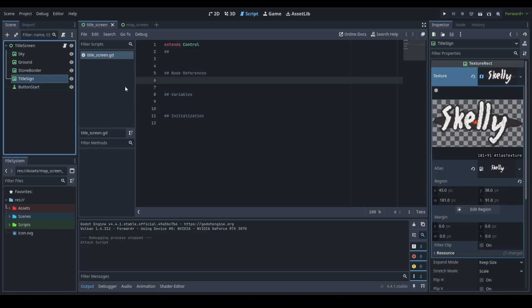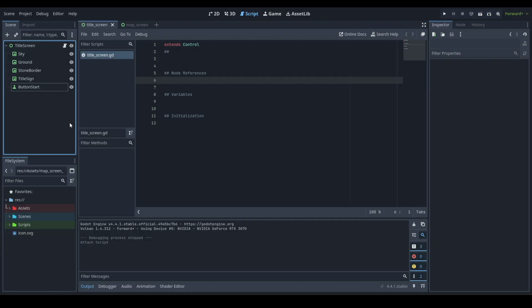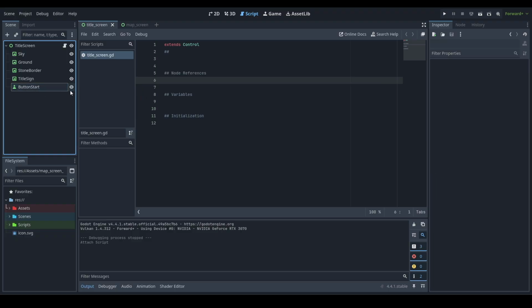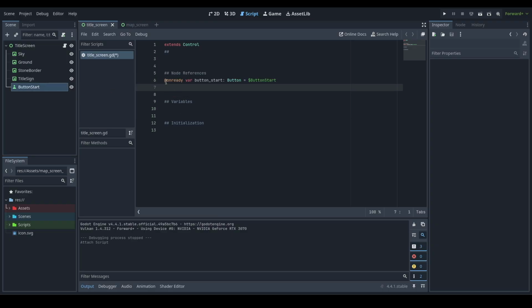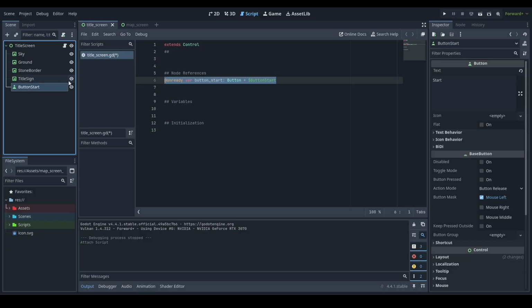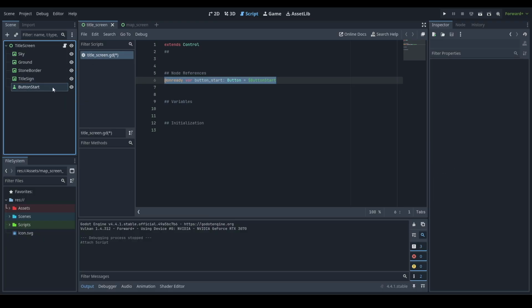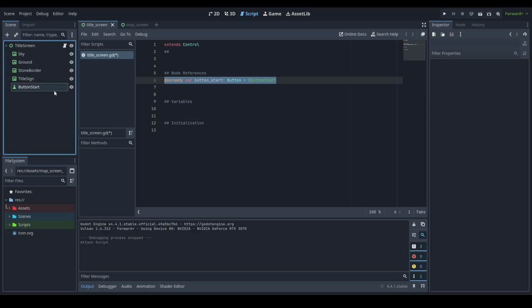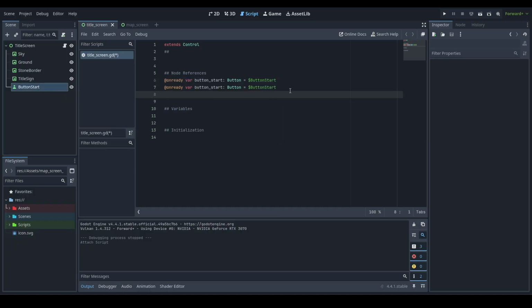So that means if you deselect it, so you can select it by pressing left click, you can deselect it by pressing Control and then left clicking. So if it's deselected, you can press Control, left click, hold, drag, and you can throw it into this and it'll make the reference for you. Again, it has to be deselected, right? So if you select it, you need to deselect it. Control, left click, control, left click.